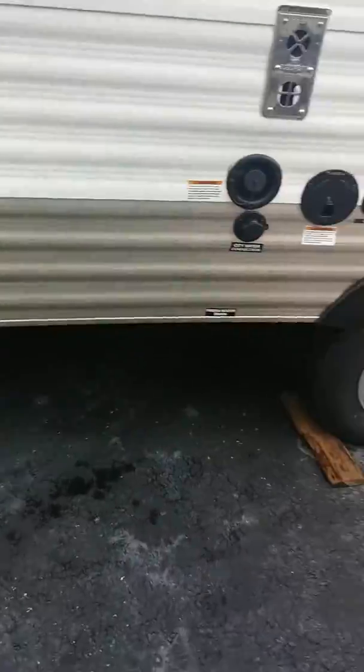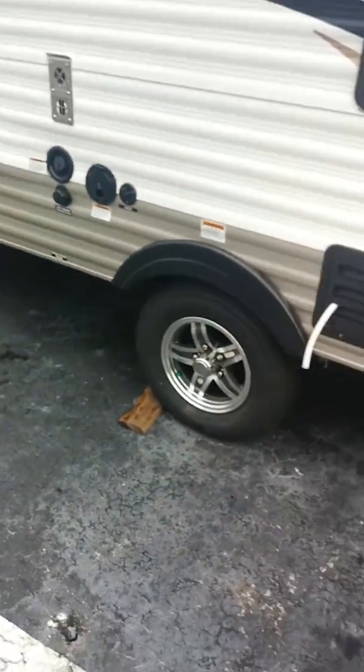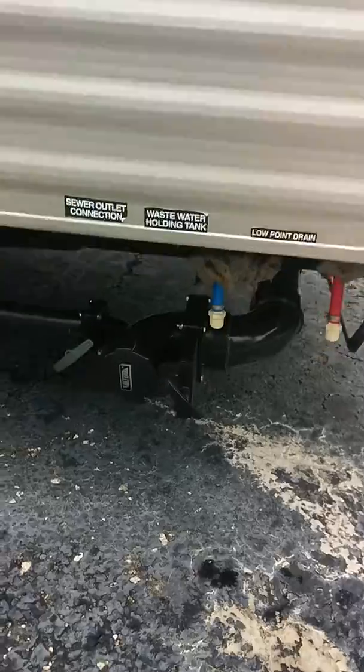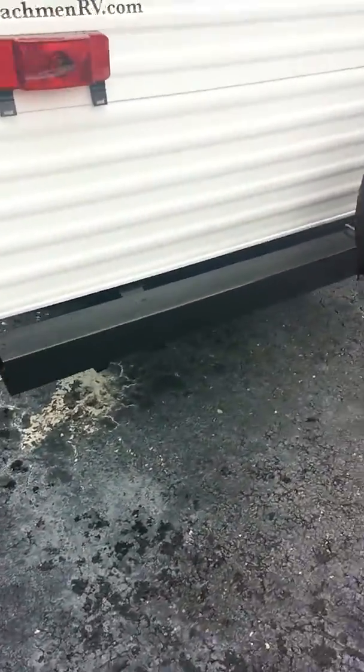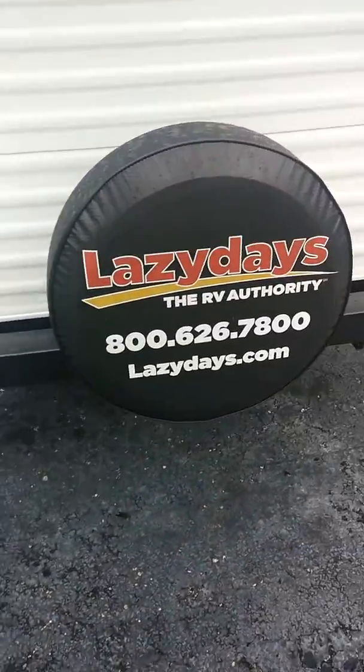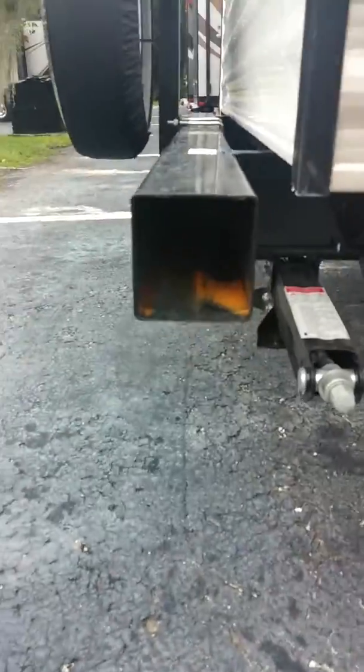Here's your storage underneath that will go all the way to the other side for you. You do have four leveling jacks. Aluminum tires with nitrogen filled. All your sewer connections and your water connections. Steel bumper with rear mounted spare. And also this is a storage for your sewer hose. And that's your electric water heater.